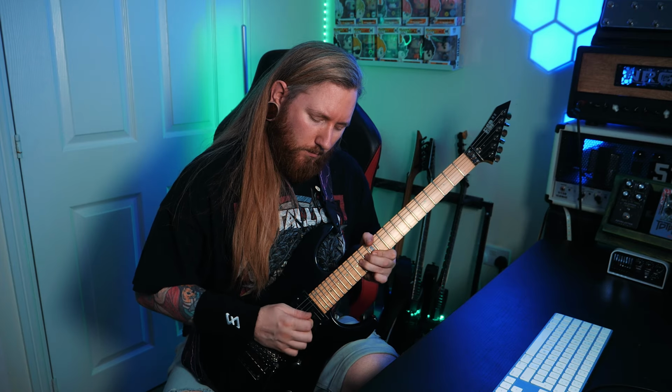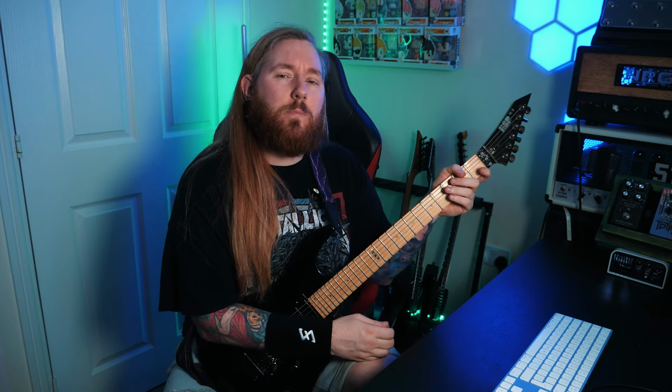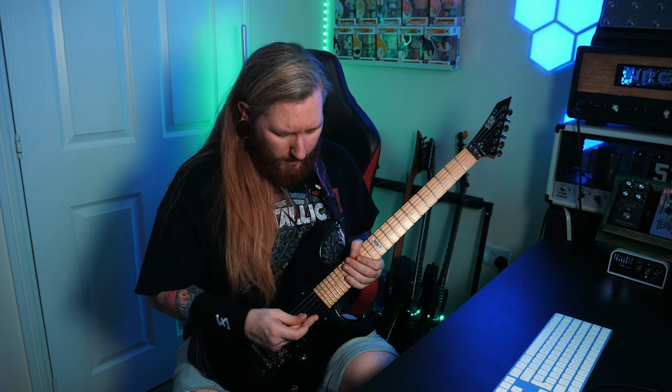Now we can nicely segue into the next technique, which is bends. So similar to what we were just saying then, Kirk is infamous for bends. Big bends, little bends, vibrato, that kind of thing. He's most famous for, and what I really want to showcase, are big bends, like these ones.